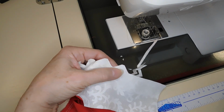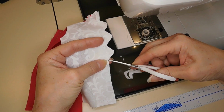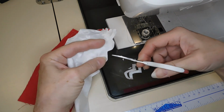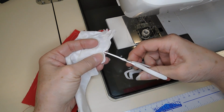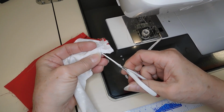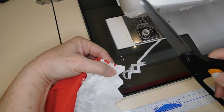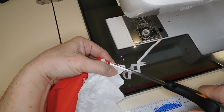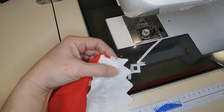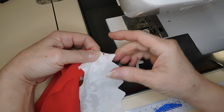There we go. Then inside the zigzag, I'm going to snip inside those angles to the thread, as close as you can get, but be very, very careful on all of those little inside edges. There we go. And then on the top, I'm going to trim kind of right next to the stitching, but kind of at an angle, because I don't want to trim all of my neck edge, but I just want as little as possible on the edge of that tip.